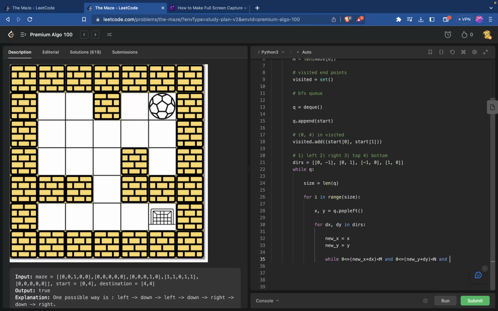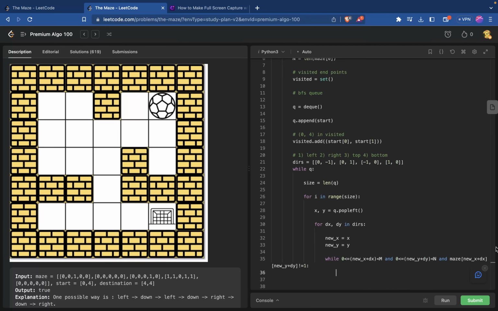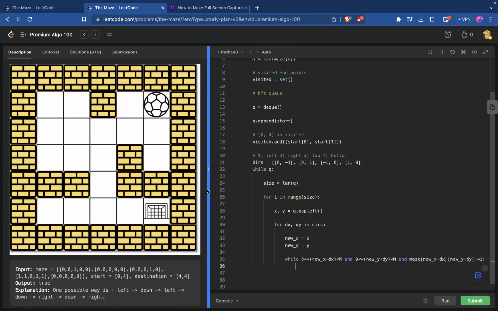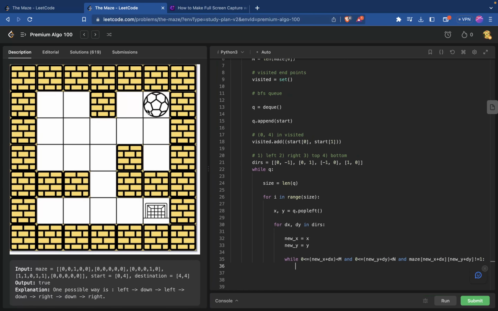Alright, and most importantly, the maze of new x plus dx and new y plus dy not equal to 1. What this means is you should not hit an endpoint, as in you should not hit a wall. These are the walls, right, which are marked as 1 within the array.